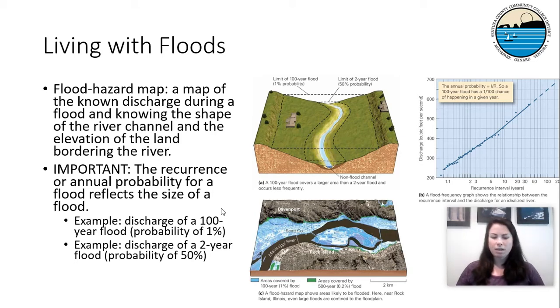So when we have these really large flooding events and they say, oh my gosh, this is a 100-year flood, this is devastating, that means that it occurs 1% of the time. That amount of water into the system, the input of a flood, has about a 1% probability, not that it occurs every 100 years. So there's a little bit of misunderstanding of what that term means. We can have a 100-year event occur 2 years in a row.